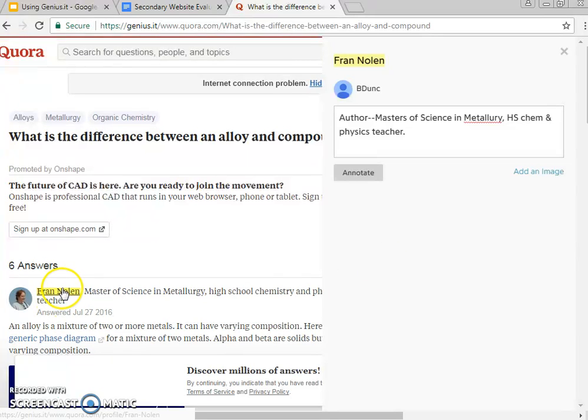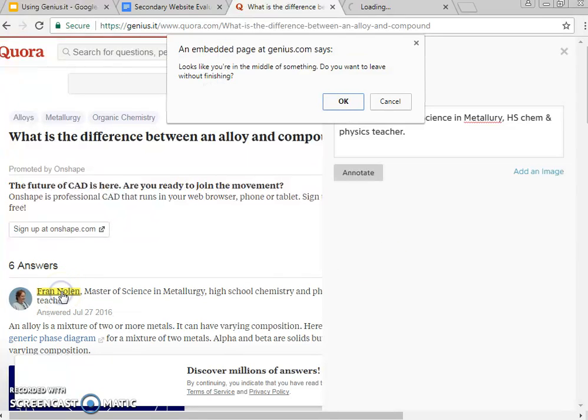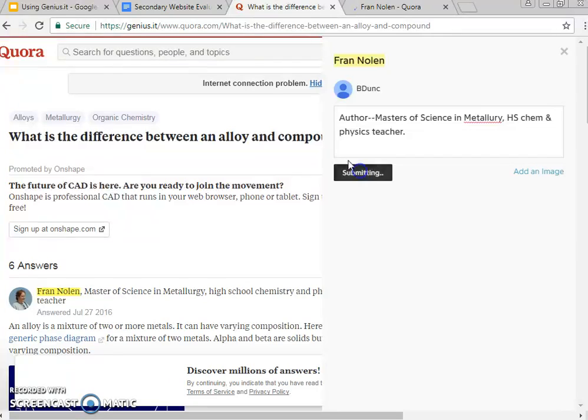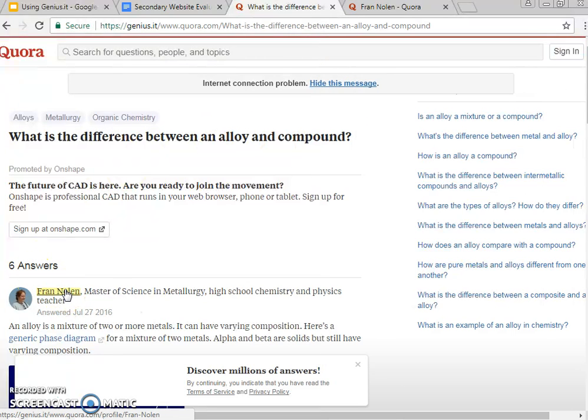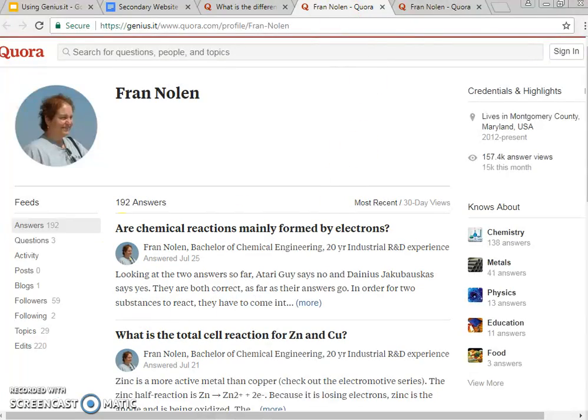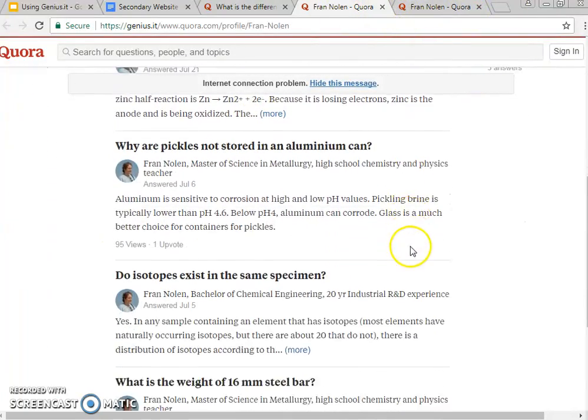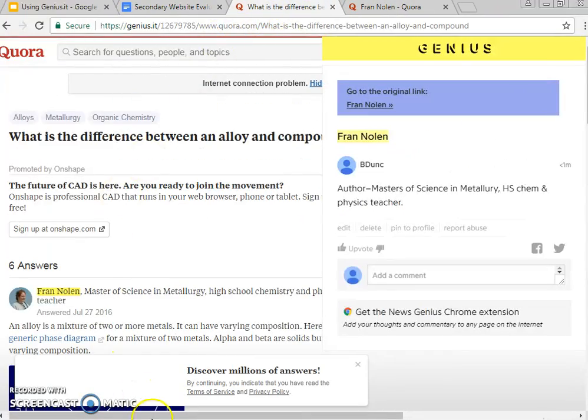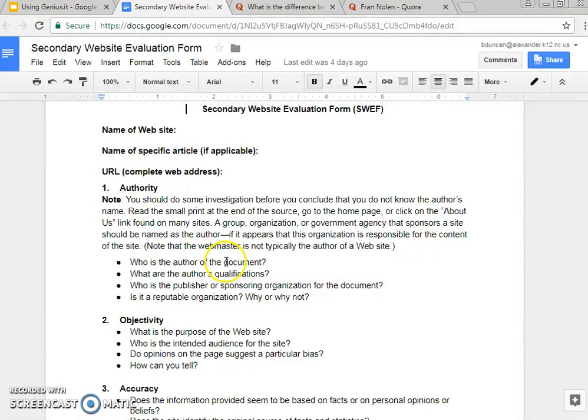Okay, so here are the qualifications, and if you'll look, it looks like a hyperlink. Okay, so I'll go ahead and annotate before I click on that. Where does that take me to? Oh, it takes me to other articles about her. So she has written other things, which gives me some background on this. So I know who my author is. I know what her qualifications are. She's got a Master's in Science, which is a secondary degree. Bachelor's is the primary, post-secondary, and then Master's requires additional schooling.